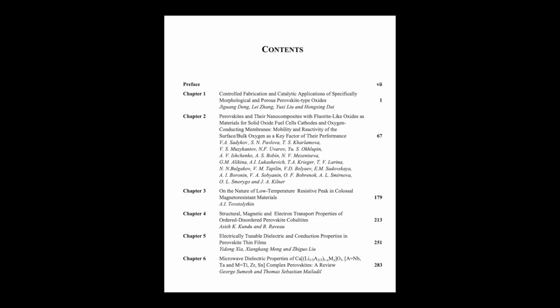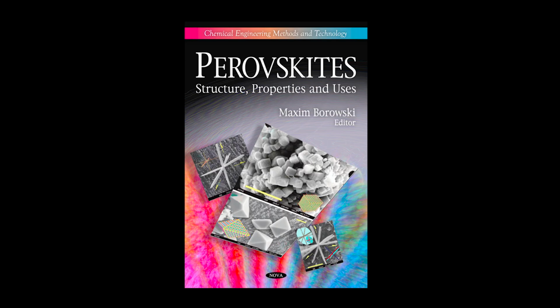This factor is a simple but pretty powerful ratio comparing the ionic radii, the size of the ions A, B, and X. The formula is T equals (Ra plus Rx) divided by the square root of 2 times (Rb plus Rx). Okay, looking at that formula, you're basically comparing the distance between the A and X ions to the distance between the B and X ions, scaled a bit. So what are the magic numbers? What range does that need to be in?